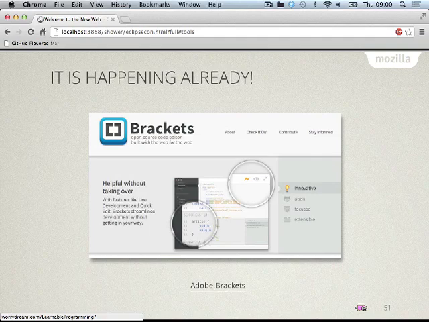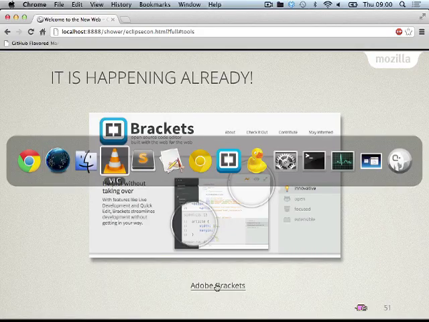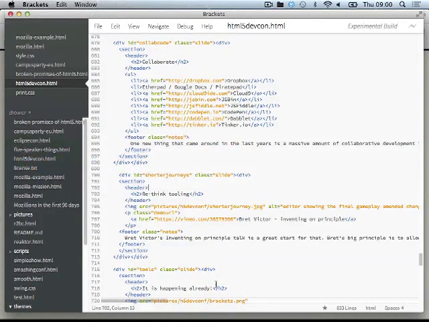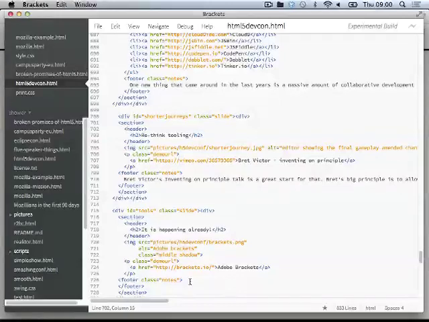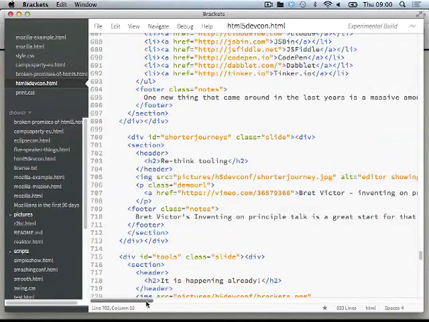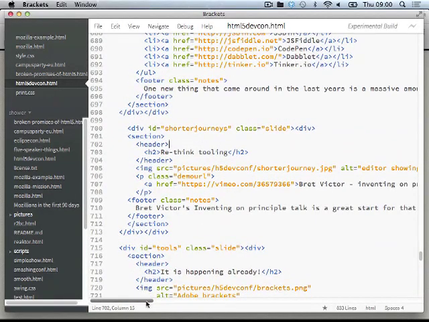One of the last things, because I'm running out of time, is Adobe Brackets, a text editor that Adobe has written. And the cool thing about Brackets is it is actually HTML5. So the editor is written in CSS, JavaScript, and HTML, and you edit HTML, JavaScript, and CSS in it. When you open it, it opens itself, which is a bit weird, but pretty cool. So this editor is like any other text editor, but the really cool thing that they've done is they have an editor in the editor.